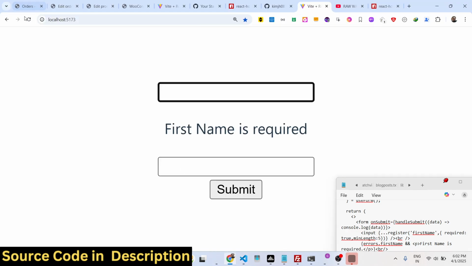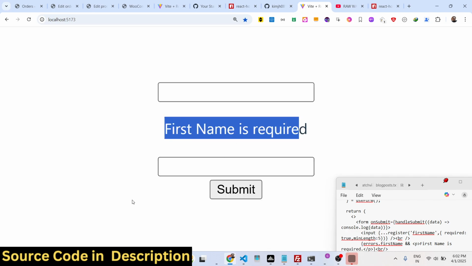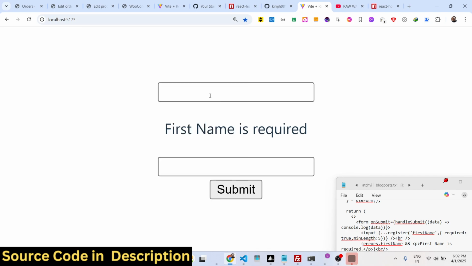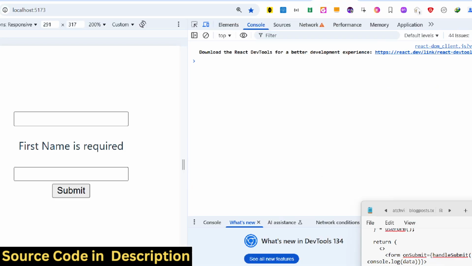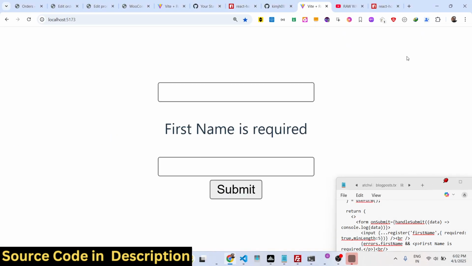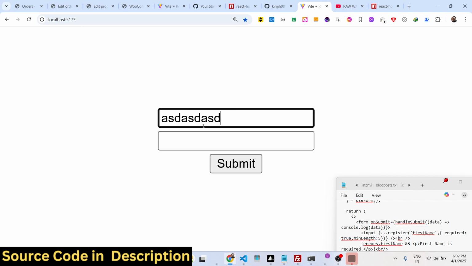Now if you don't write the first name and click the submit button, you will see this error message, and if I check the console, the object is not returned. So you first need to enter the first name. As soon as you enter it, the error message will go away.